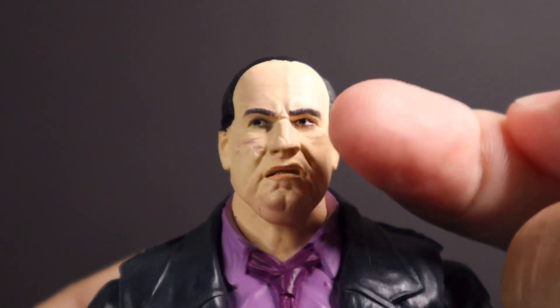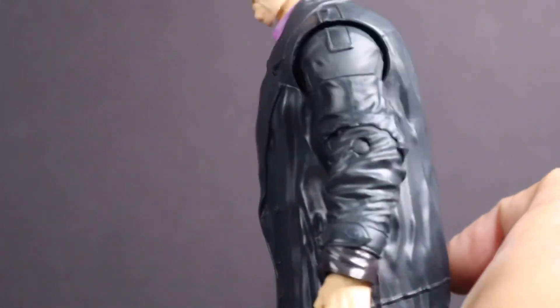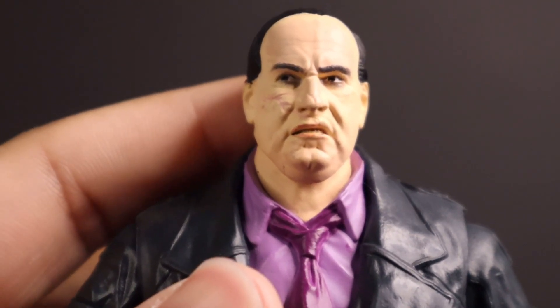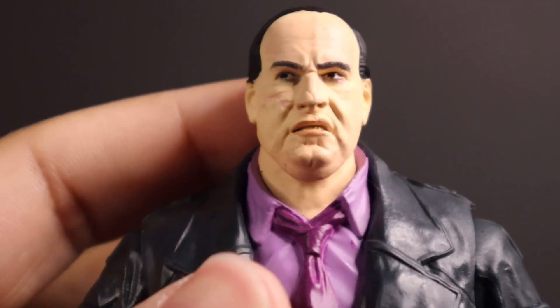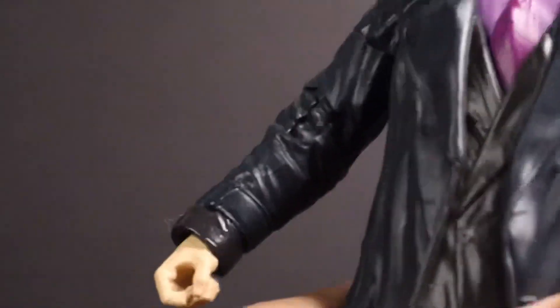The only issue I have is the eyeballs looking to the side. This is a whole new look to him — he's fully grown, not crouching or anything. If you get these figures under the proper lighting you will see the sculpt work and all that, but if you don't have them under certain lighting it's just gonna look like plain paint.